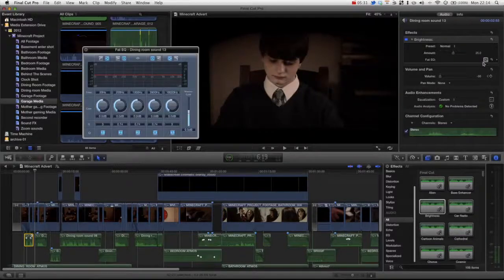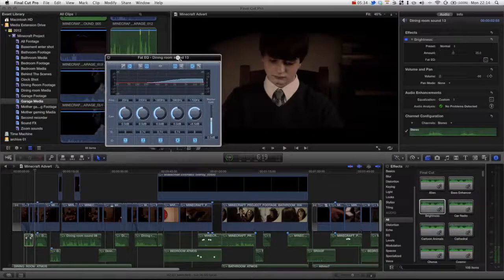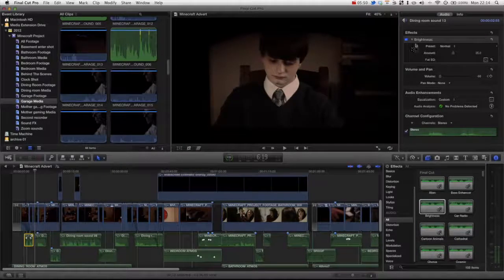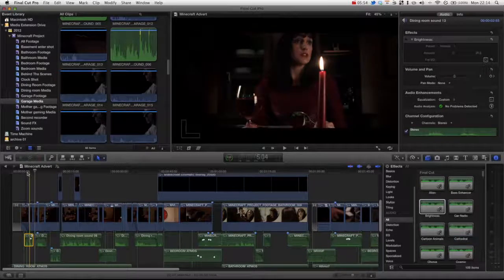And you can see that we can go in and customize the dynamics of the brightness filter. So even though these are pre-made effects for audio, I advise you to only look at these as starting points, because we can go in and customize the sound effect to fine-tune it to what we're actually after. Now I don't actually want that brightness, but that's just an example.